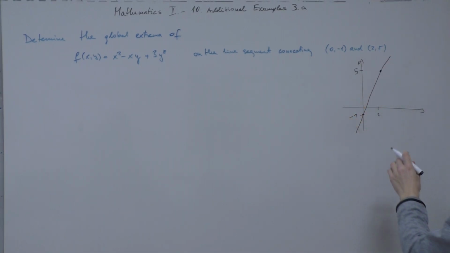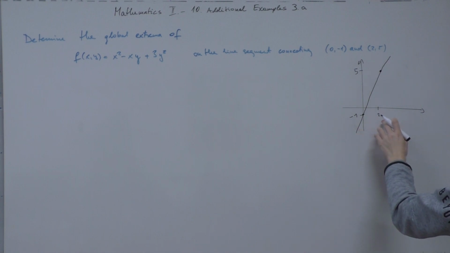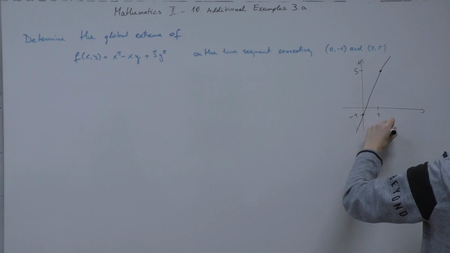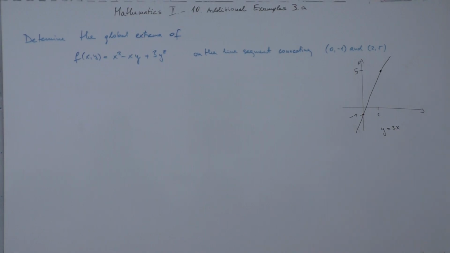So you can see that if you move 2 units to the right, you also move 6 units up, and this means that the slope of the line is 3. So you have that y is equal to 3 times x plus something, and here you can see that this line intercepts the y-axis at -1. This means you have to subtract 1 from here, so the equation will be y is equal to 3x minus 1. And you know, because you only have a line segment, you are only considering this part of the line, and this means that x is inside the interval [0, 2].